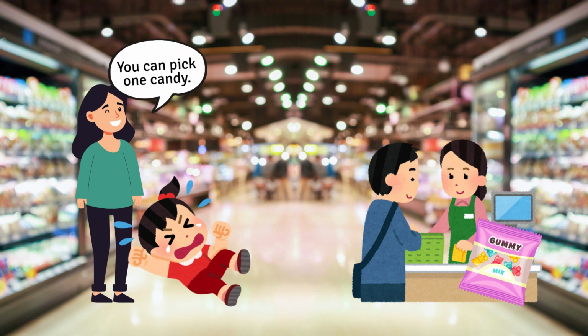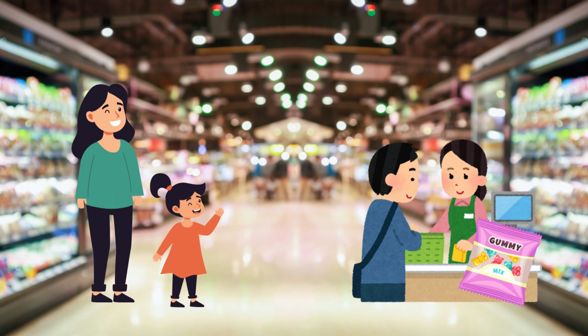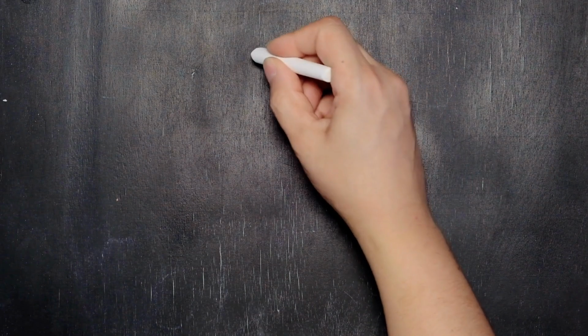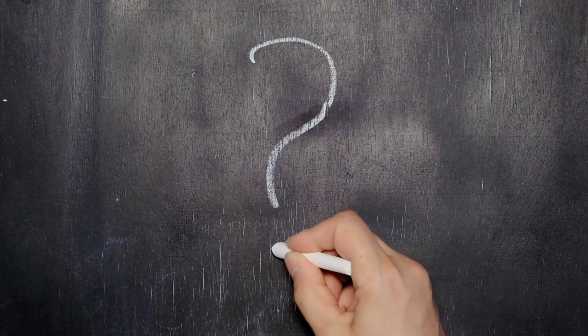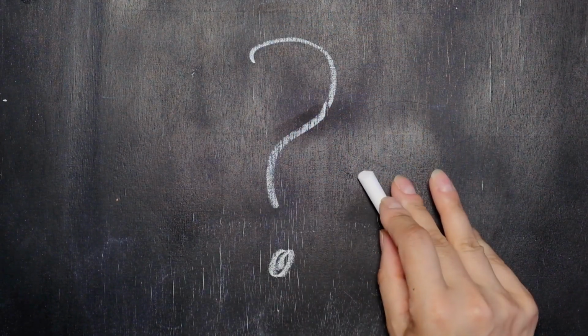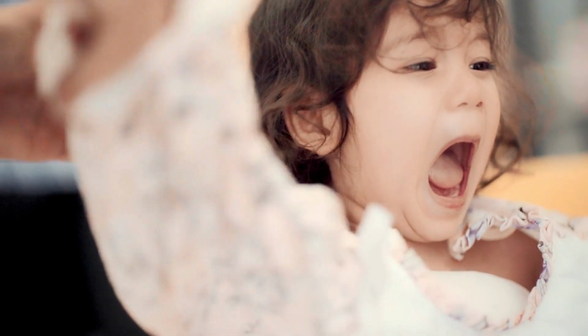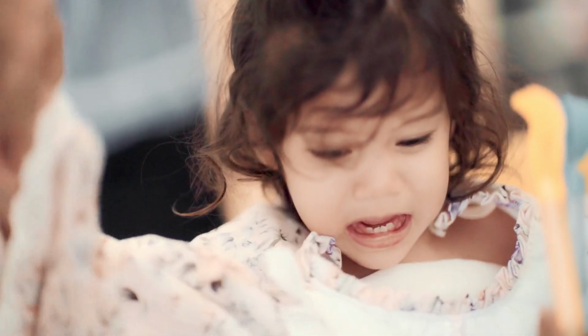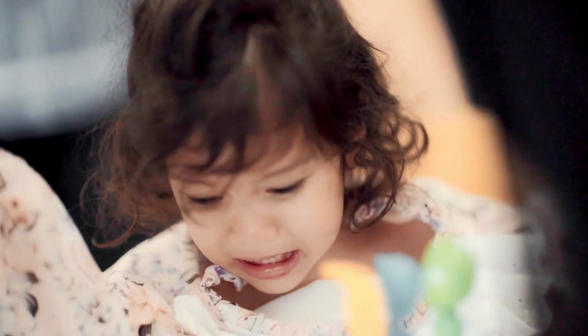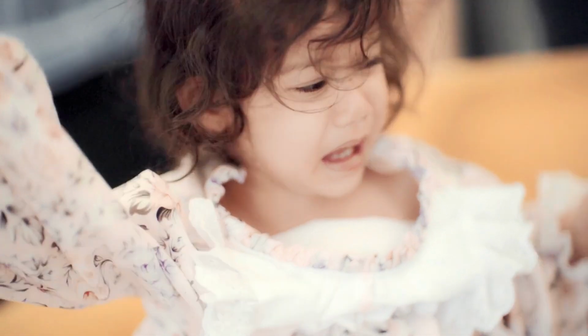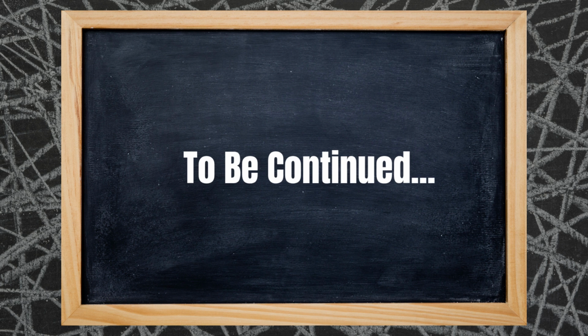The mother reluctantly agrees to allow the child to pick one candy from the stand. The child immediately stops throwing a tantrum and picks out a piece of candy. What do you think will happen the next time the mother and the child are in the checkout aisle? That's right, the child will engage in the tantrum to get what she wants. The mother reinforces the behavior with the candy, the consequence, and will increase the likelihood of the behavior occurring again in the future. We will be getting into reinforcement in a later episode on the way.